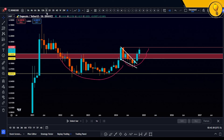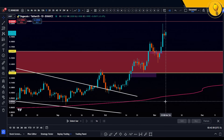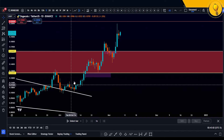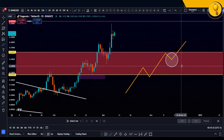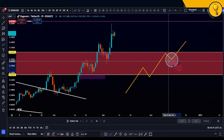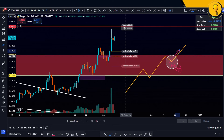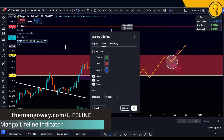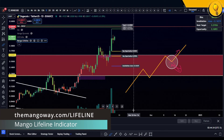I've been defaulting back to just one indicator that's been keeping me stress-free on Dogecoin, which is none other than the Lifeline. I've identified that Dogecoin is trending very well on the daily time frame — beautiful higher highs and higher lows. If I want to look for the next best bid opportunity, I'm looking to capture the next higher low on the chart. Now, something cool about the Lifeline: if you switch on bar color, it actually tells you who's in control — bulls or bears. If the bulls are in control, all your candles are colored green; if the bears are in control, they're colored red.